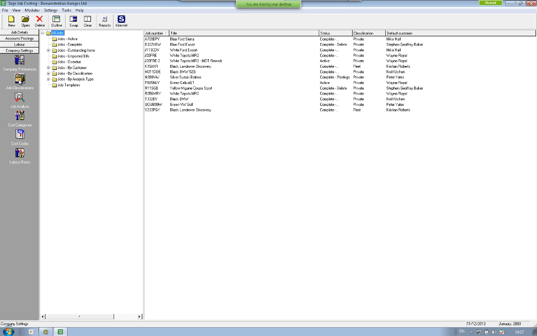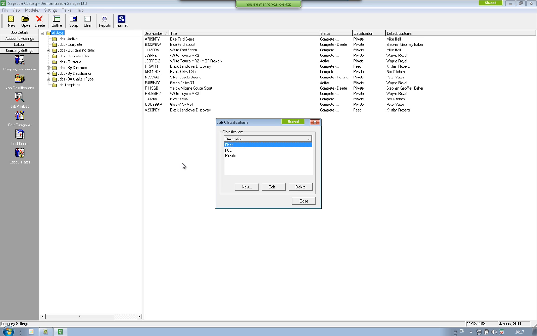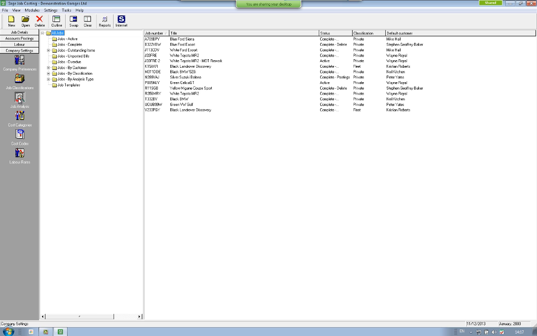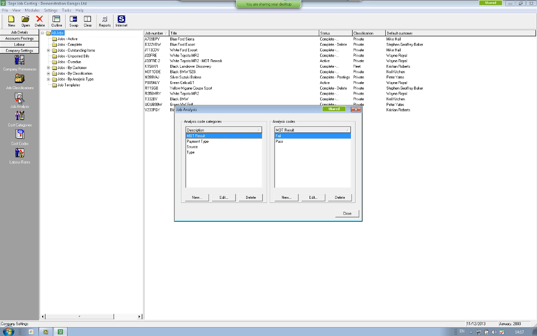You would also set up job classifications in here. So in our example, it is a garage that works on cars. So we have the ability to class our jobs into fleet, free of charge and private. And then under that we have the job analysis level.